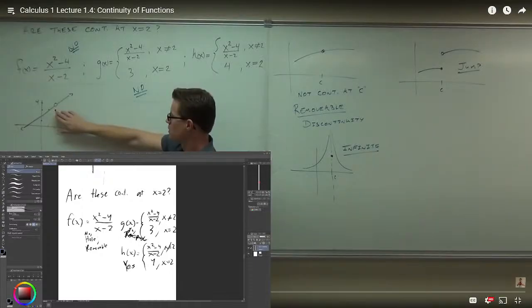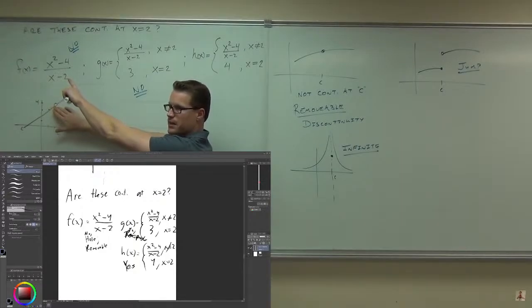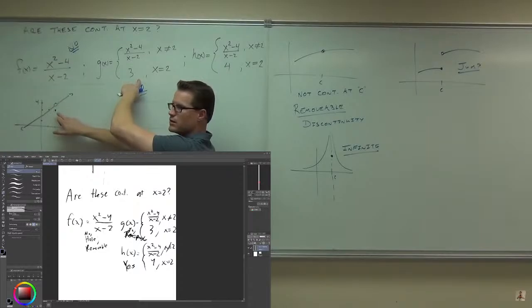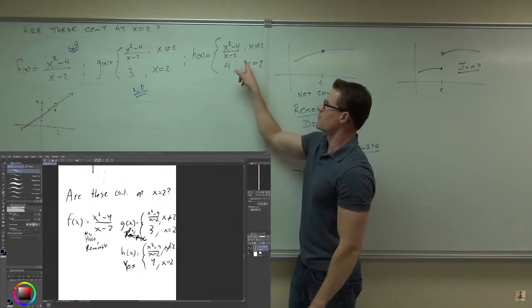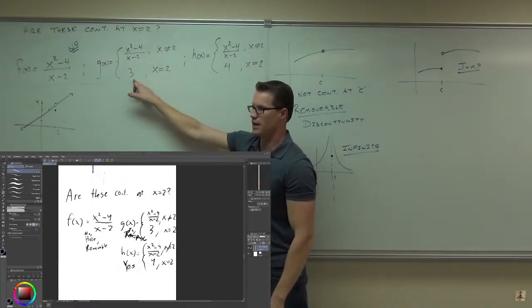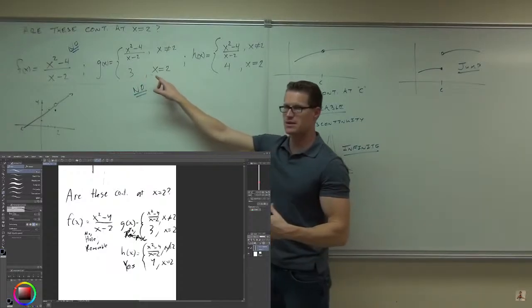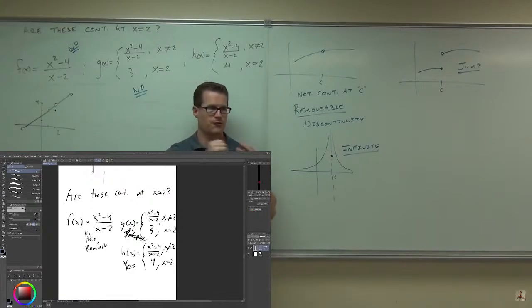Okay. So firstly, we tried a point, right? We have this function and we have this hole in it. So if I cover that up, this is my original f of x. True? I tried to plug in a point. Did I make it fit right? No, it doesn't fit right. Let's try the next one. h of x looks almost identical to g of x, except instead of having x equals 2 defined at 3, we have x equals 2 defined at 4. Tell me, does the 4 fill in the hole?